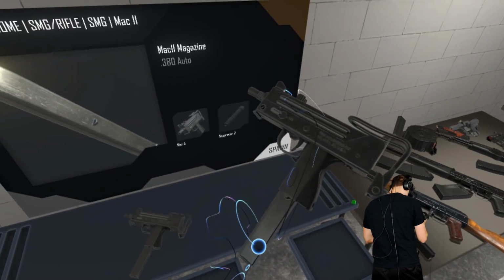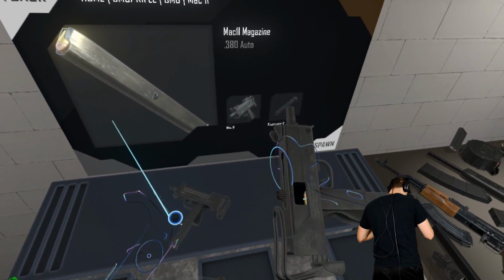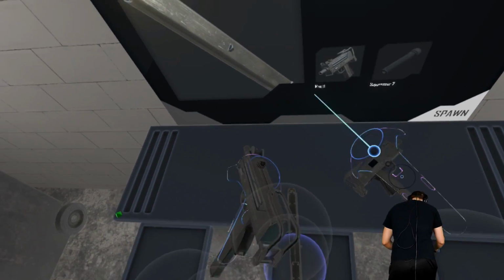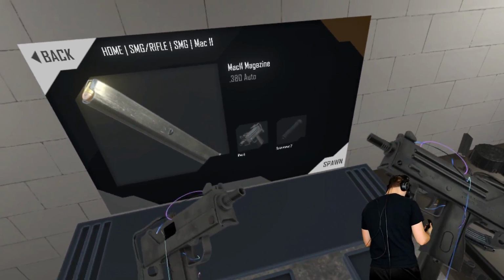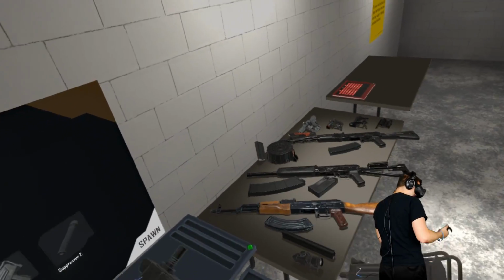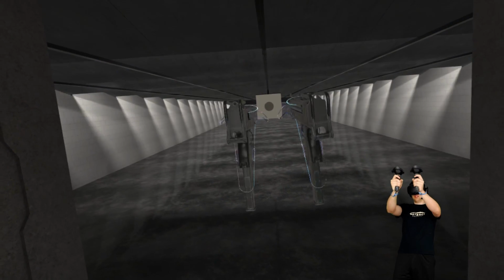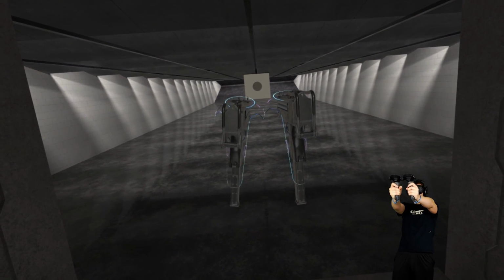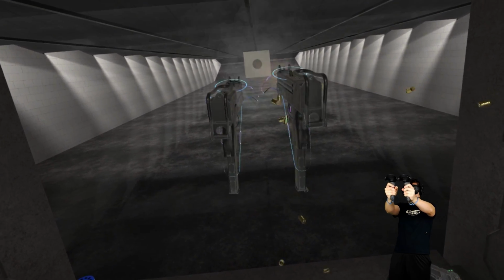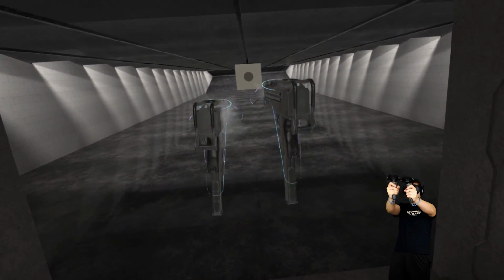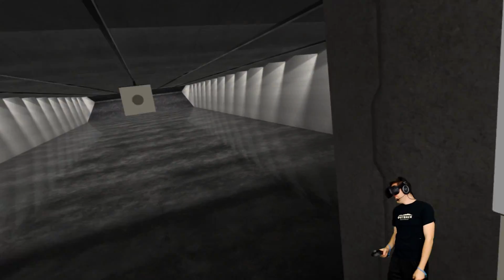Not bad. And just because they're classics, I want two Mac-10s. I mean, this is what most people consider like Uzis, right? I know they're not Uzis, they're Mac-10s, but they look like it, and I like it. All right, dual wielding. Let's try it out. And, nope. Oh, there we go. That should be it. There we go. I don't even know if I'm actually hitting it. I got only one on target.